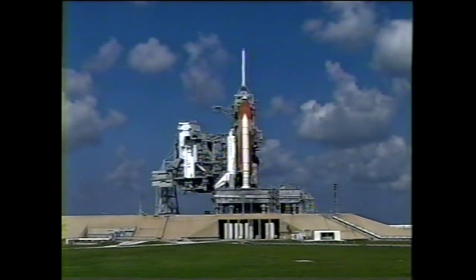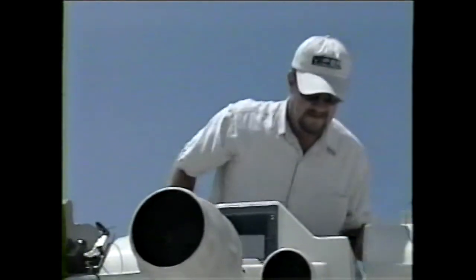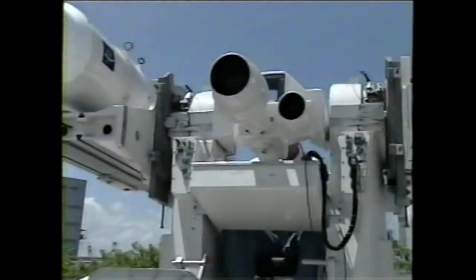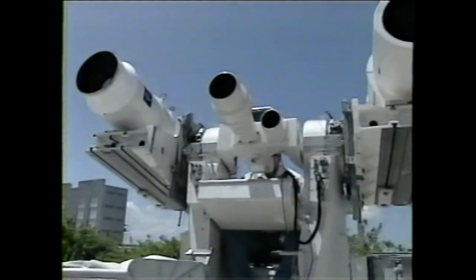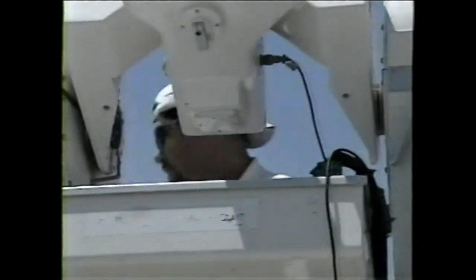We've seen some of the footage of the WB-57 aircraft. We've got some other video of the ground-based optical trackers located around the Cape and actually extending all the way up to Ponce de Leon Inlet near New Smyrna Beach and then down to Patrick Air Force Base. Medium-range trackers are located at six night sites near Complex 39 north and south of the pad, plus the 11 sites with longer range trackers that also include the ones at Ponce Inlet and down at Patrick Air Force Base. These can take a combination of film and high-speed digital video up to and including 150-inch lenses.